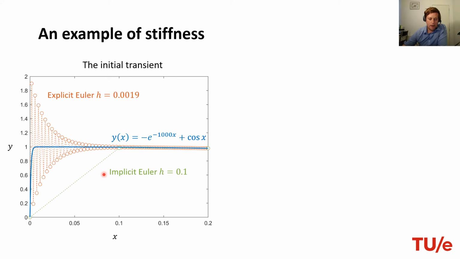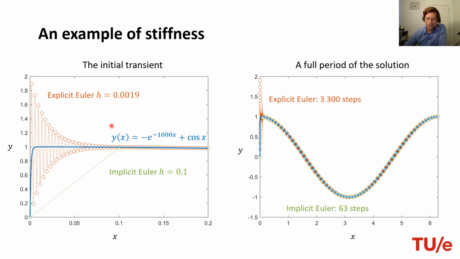And also let's take a look at what happens if we want to take a full period of the actual solution. So we see here that this fast tangent has decayed, whereas this cosine of x is actually nowhere to be seen in this solution yet. So the dynamics of the cosine have really not kicked in. And in order to get a clear representation of the behavior of this analytical solution, we need to integrate for a much longer horizon. So let's say that we integrate it for a full period of the solution, from x is 0 to x is 2 pi.